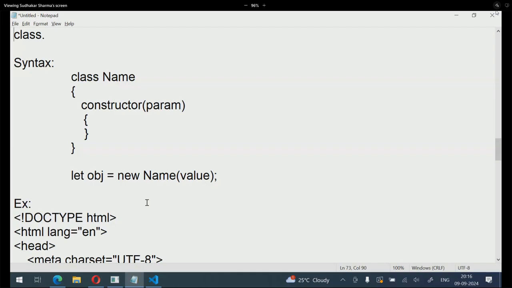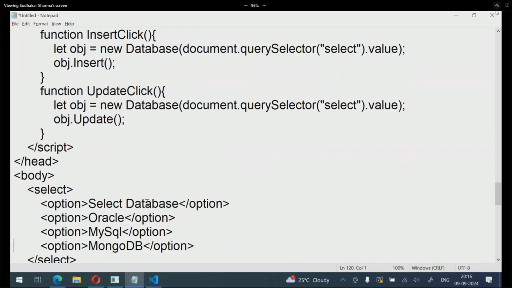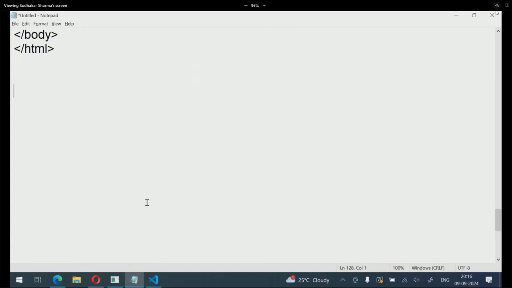Currently we are having class members. So what are the class members? To summarize, we have properties, accessors, methods, and a constructor. These are the members of a class.